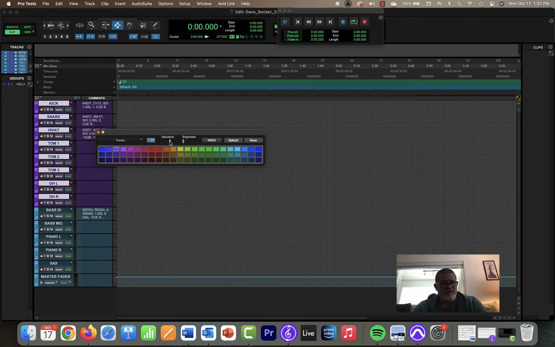I like these little saturation things to make it as bright. Now there's a brightness bar. Just make it the color that you want, and keep in mind you can always change this, but it's something that you're going to be staring at for a lot of hours, so make it pleasing to your eyes.